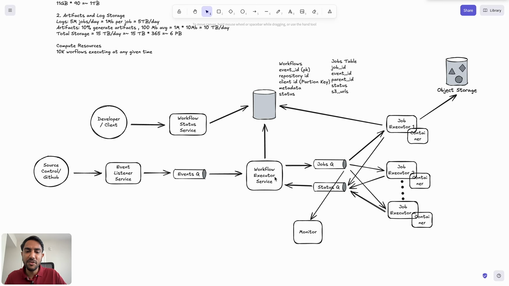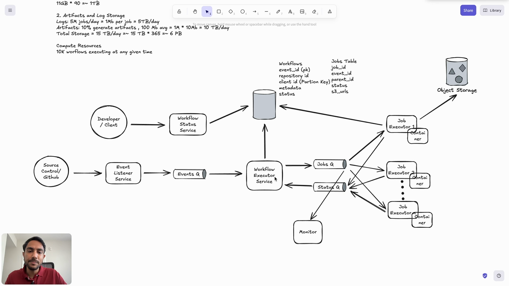And with that, we have designed a complete CI/CD system from the ground up, tackling it exactly the way you would in a real interview. So what are the key takeaways? If there is one thing that I would like you to remember, it is to start with a simple design. Don't try to build the most perfect and complex design from day one.